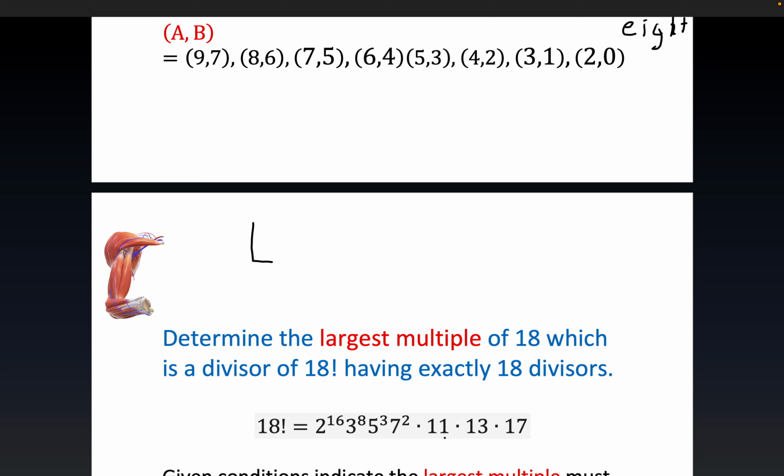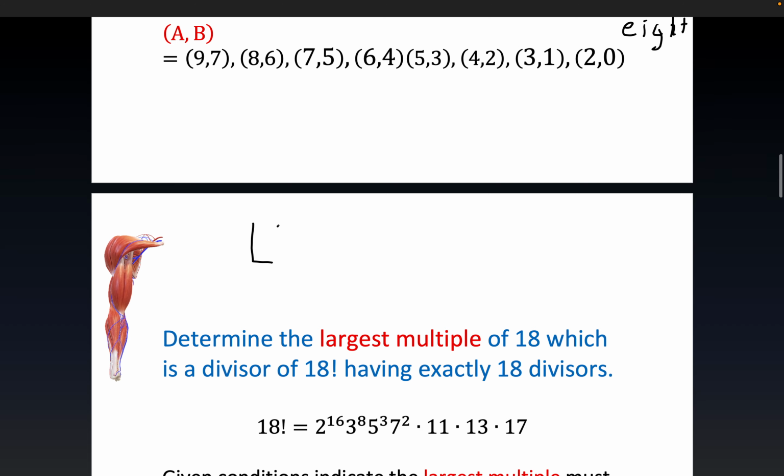all, let's observe that 11, 13, and 17 clearly appear once if you just think of what 18 factorial means, right? You run into 11, 13, and 17, and they're the only multiples of 11, 13, and 17 just because of the size here, because of 18 factorial. But what about 2, which occurs like crazy, you know?